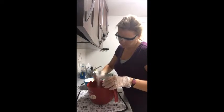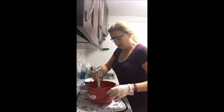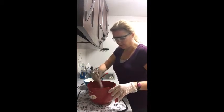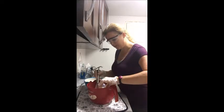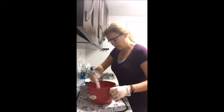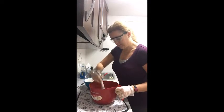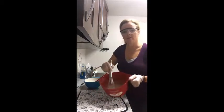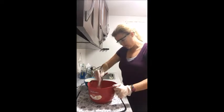I mix more colorant usually than what I actually need, because I have had batches where I didn't have enough colorant because I didn't think ahead and make more than what I needed. So normally I do make a little bit more, so I sometimes have a little bit left over. It's a nice creamy color, which is what I want.